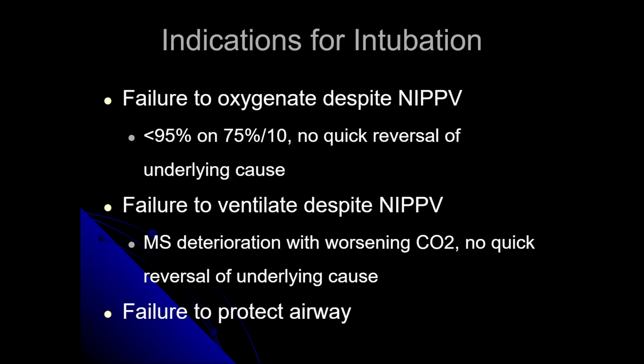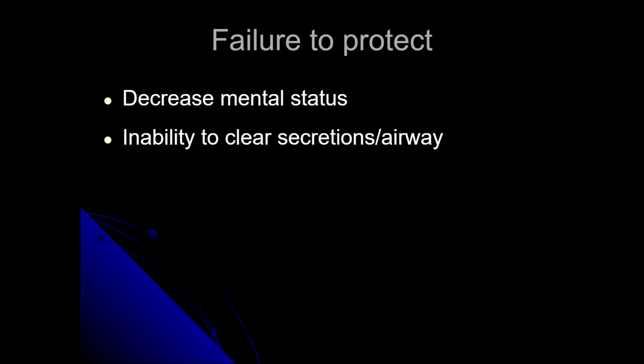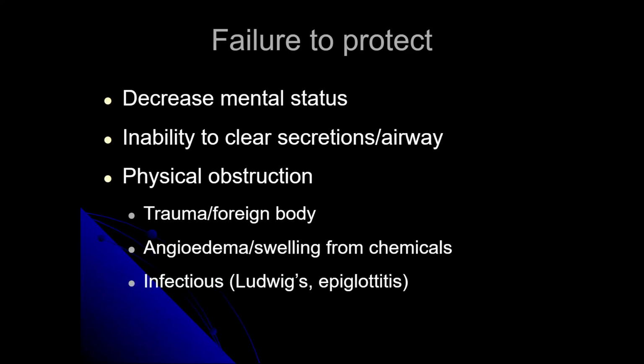So your last and favorite for every single resident is failure to protect airway, and this is pretty much very subjective. Everyone loves to say decreased mental status, and I don't really know what that means these days. Then there's inability to clear secretions from the airway, which we'll talk about, and finally physical obstruction and all that stuff. All right, let me jump to this one.